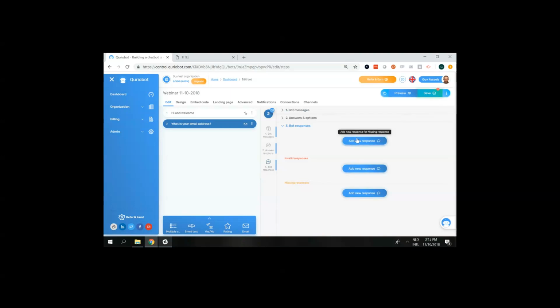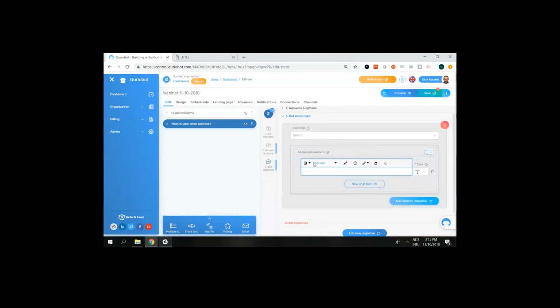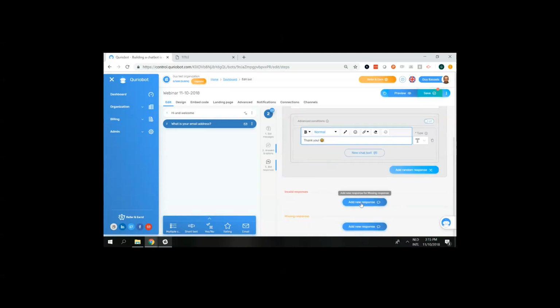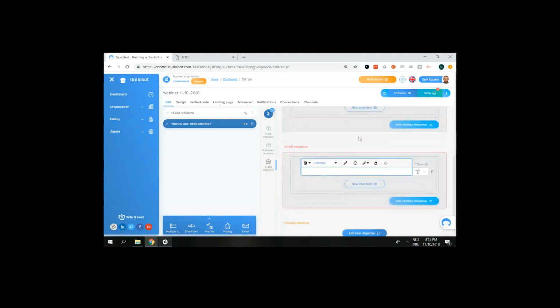So in this case, if somebody fills in their email address, then the Quriobot is going to say thank you. We're going to add a little smiley there. But in case the input has become invalid, so let's say I've forgotten the @ sign, then Quriobot says, that seems incorrect.